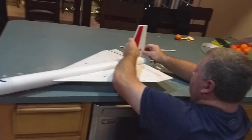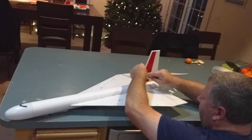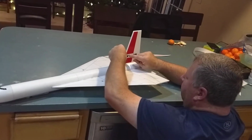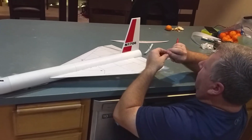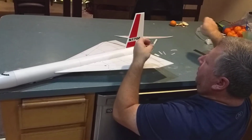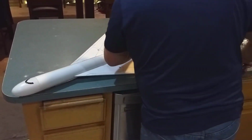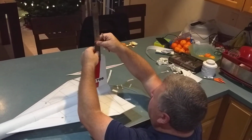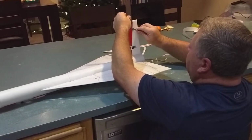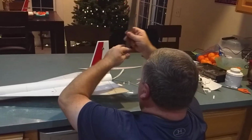Again, especially on the letters, you're pushing in on each letter as you roll, especially as you're starting a new letter, and especially where the end goes up and the little leg is not supported here. If you're pulling up, you may pull up the leg of the letter or the number. And if you're really bad about it, you could actually stretch or bugger up the number itself. So I'm just going to measure. I was about 1 3/8 down from the top on the other side, so I'll just do that. Try to be a good example. That's about halfway over the rocket going up. Okay, so let's place that.